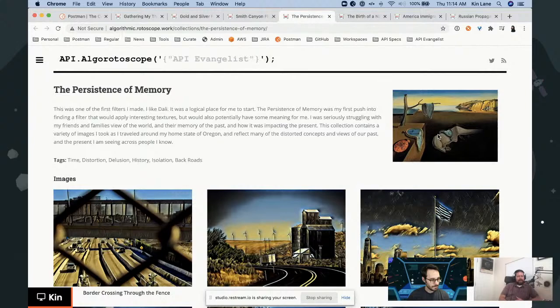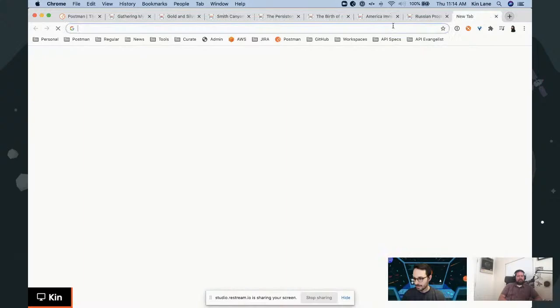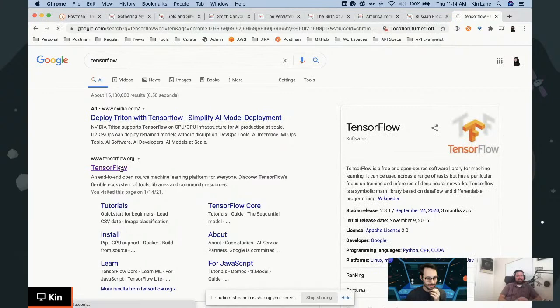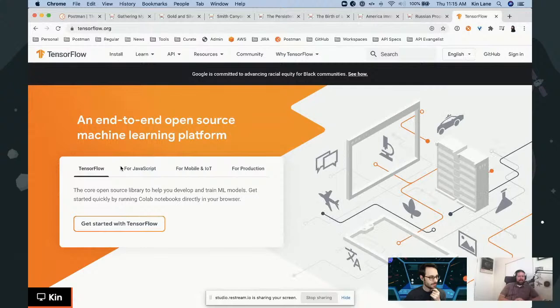Those were someone else's filters, and I reverse engineered how they built them, and started training and building my own ML model. So back to what we said about machine learning: I was using someone else's ML models. Most roads in ML right now lead back to TensorFlow, which is an open source machine learning platform, so there are a lot of resources out there for building your own machine learning models. And I had used a company called Algorithmia, which is pretty interesting.